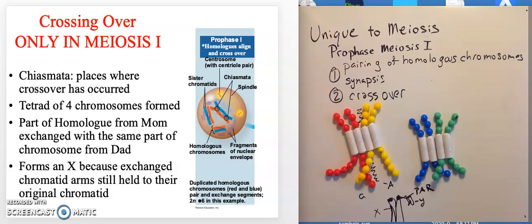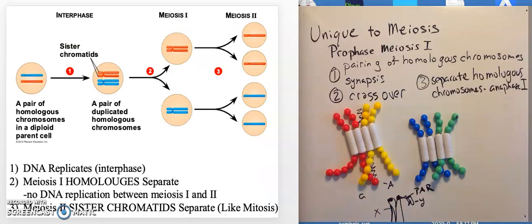So the purpose of crossing over is actually to double check and make sure that the things that are paired up are homologous chromosomes. If they're too dissimilar, crossing over can't happen. So the purpose of crossing over is to confirm that the right chromosomes are paired and synapsed, that homologous chromosomes are together. But we're going to talk in a little bit about how there's the additional benefit of increasing genetic variation through crossing over. So the last thing that's unique to meiosis is what separates during meiosis 1.